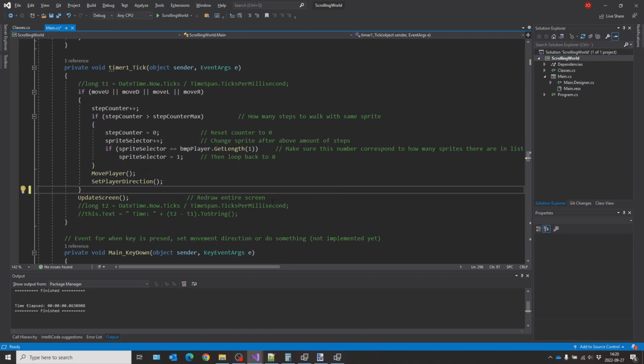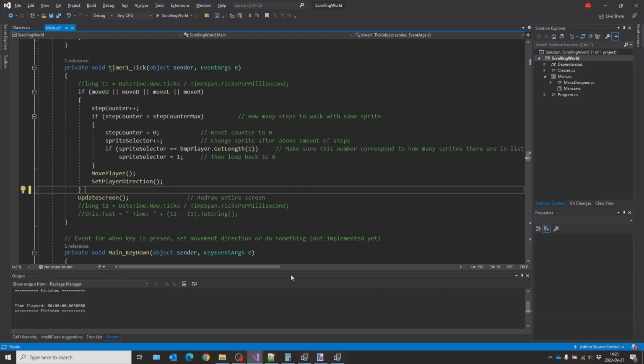I was using that for quite some time, but after it felt so budget. So I moved into a timer tick, and it made things not harder, almost easier, because then I could keep track of my movement and change step counters, and it was quite a logical way to do it.